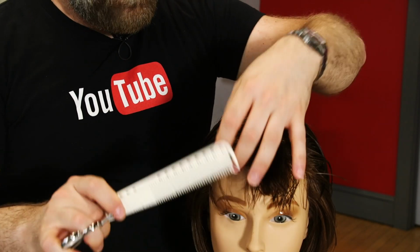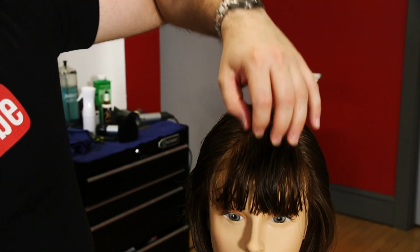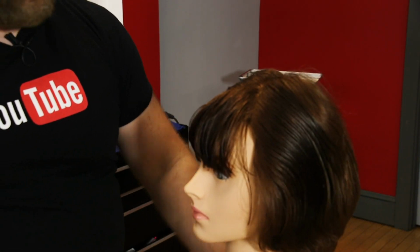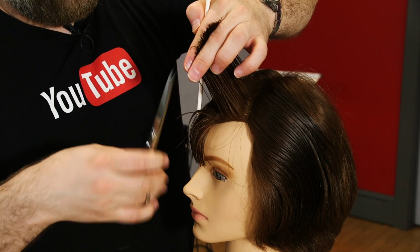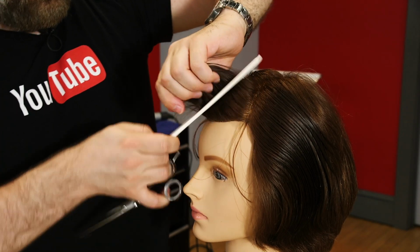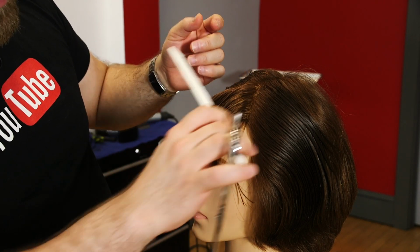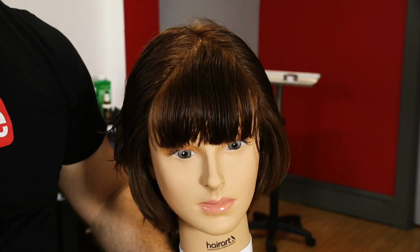What that's doing is it's actually layering the hair and removing a little bit of weight in through here, creating a soft layer, all right? Something very, very essential if you feel that they're a bit too heavy. Another thing you can do, all right, let's bring this right here. Again, this is getting a bit more advanced. You can comb the hair straight up, and you can create some layering right in through here. Again, doing this on yourself, it's maybe a bit harder, but it's not impossible. What is that doing? You're layering, removing weight, and creating some movement like this.